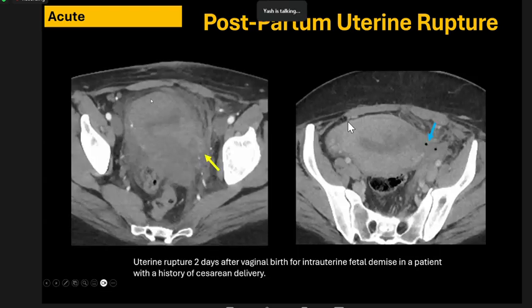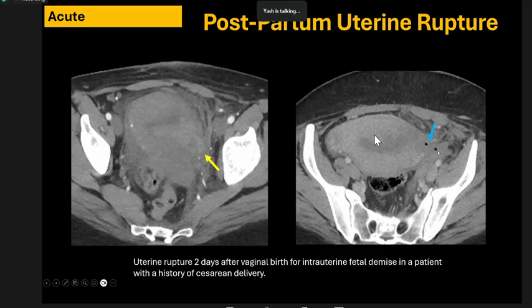So here is the example. This is axial CT, and we see the endometrium is hypodense here, and we see hematoma in the endometrium extending into the parametrium. We also see that there are air foci, not shown on this image, but present in the cases. Air foci were in the endometrium as well, and those air foci were communicating and getting into the parametrium.